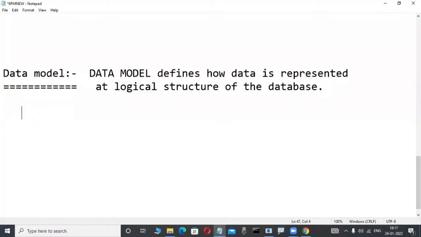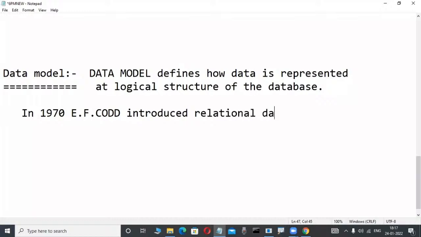Now concentrate here. From 1970 onwards, this data model is there, and it is what we are learning next in Oracle. First, just roughly observe here. In 1970, E. F. Codd, don't write anything down, just observe some new terminology. E. F. Codd introduced it. He is a mathematician who was working at IBM in those days. So in 1970, E. F. Codd introduced the relational data model.